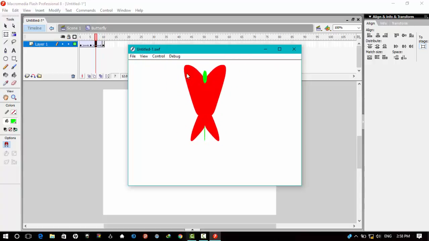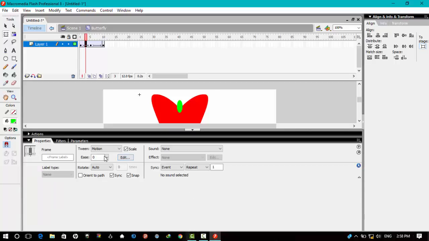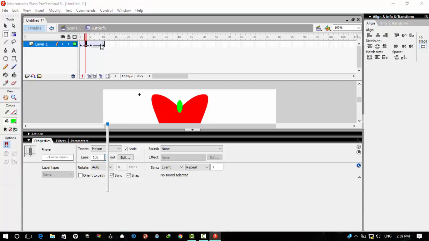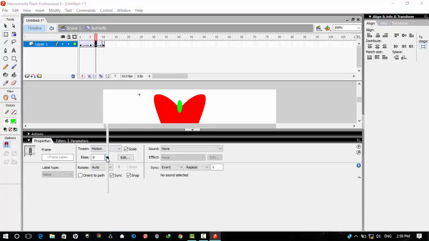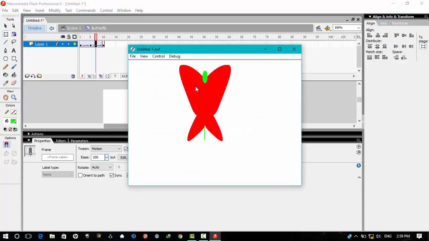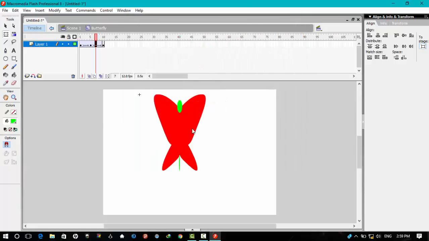But there is some kind of obligations right over the wing. To resolve this, select any frame between 1 to 5, go to the Ease option, and increase it to 100%. That's pretty simple. And similarly between 5 to 10, go to any frame, go to Ease and increase it to 100%. Now you can see the wings are shaking a bit, with ease. So I'm going to close this up.